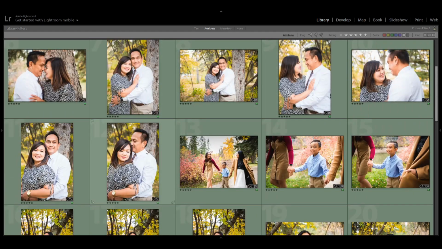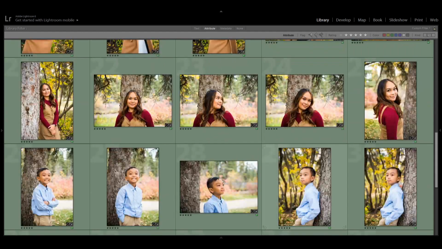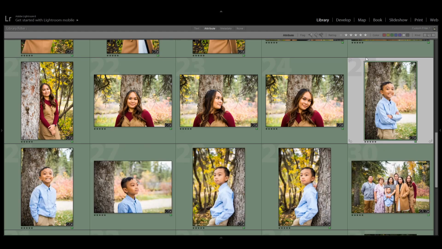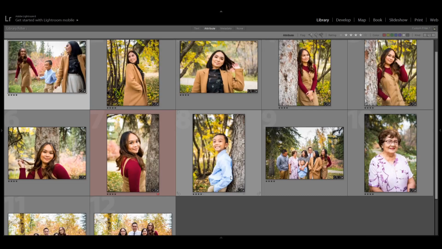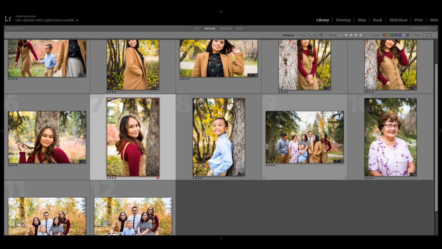So as you can see here, these are all green. This means that all of these passed, and let's say for example I put this one on a red color rating, and then I put that on a 4-star. So if I go through the 4-star here, I know which set it belongs to.